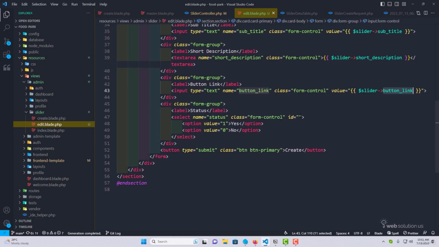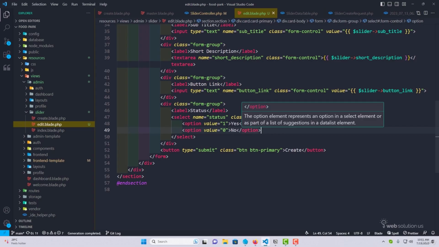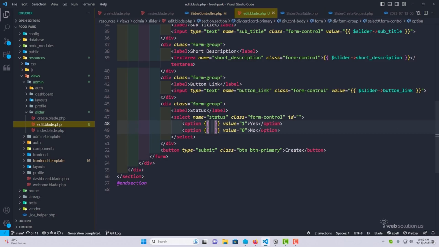Okay, the next one is status. For the status, as we cannot add any kind of value attribute in the select, we have to work with the options. Look here in the options, we have two static options, basically yes or no. Depending on our database's current status value, we have to select the option, and for that we can select these two options, and I will add curly braces here.